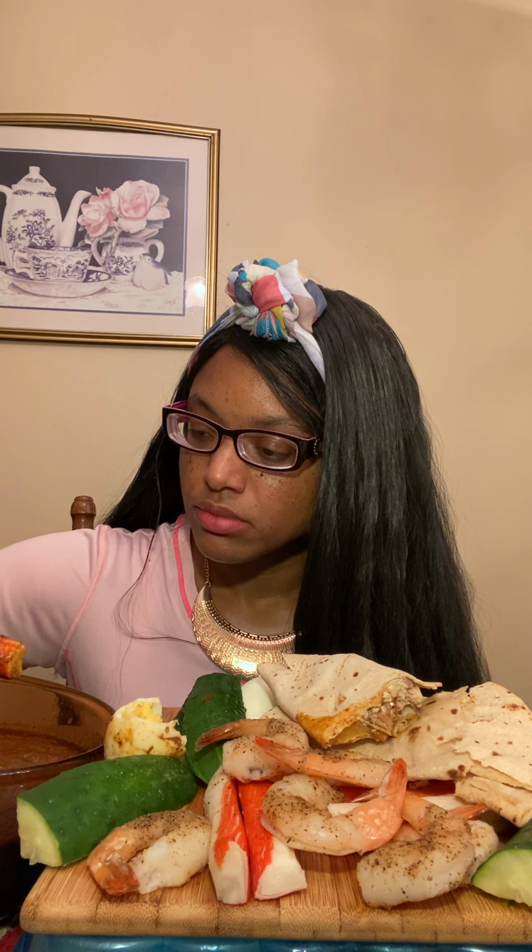I was feeling a little watery today. It's my little crab legs, king crab legs. So I tried to do a little better with my appearance with the plate this time, to where y'all can actually see it. I think I did pretty good. What y'all think? Y'all like my bracelet? This was given to me by a church member and her son on Mother's Day, along with the necklace and the earrings and the scarf. Ain't that sweet?